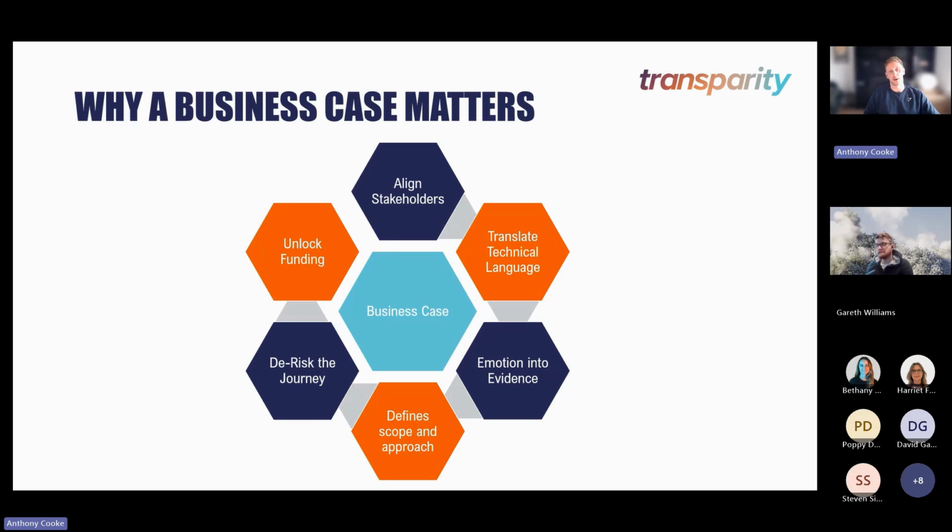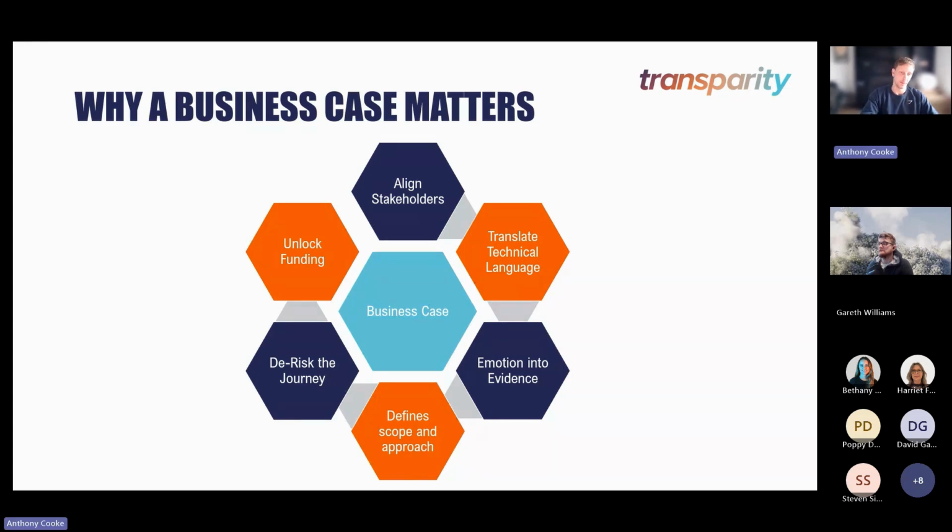And finally, there are certain parts of a business case, specifically things around predicted cost and predicted services, the technical side of a business case, that can be used by partners such as ourselves to unlock Microsoft funding. But you could also argue that most of the time business cases are used to unlock internal funding. A lot of people we speak to are taking these business cases to their board to unlock funding for the next financial year and so on.